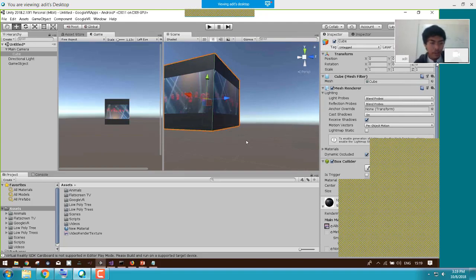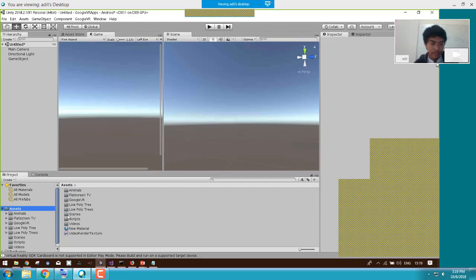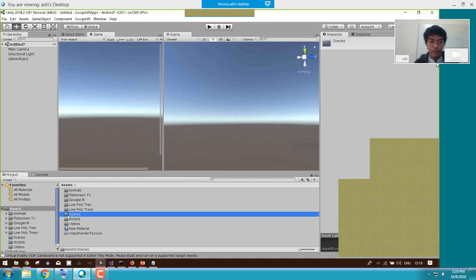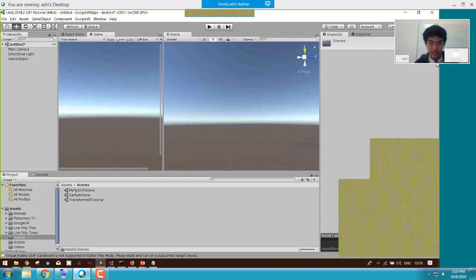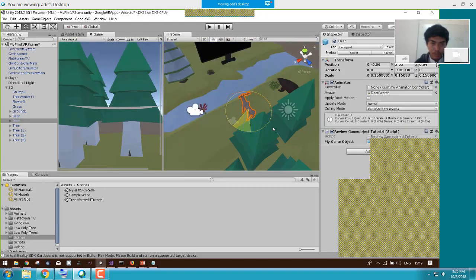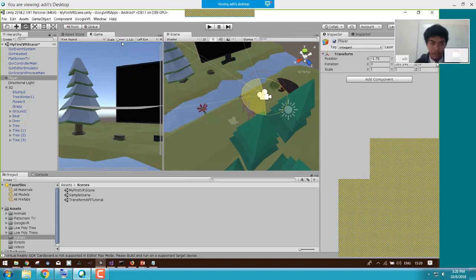So let's get back to our forest scene. We want to watch some TV right now, right? Maybe our bear and our deer love to watch some TV. And we can just place them up like this one. And we want to watch some TV as well. And we can rotate it to make something like this. And yeah.